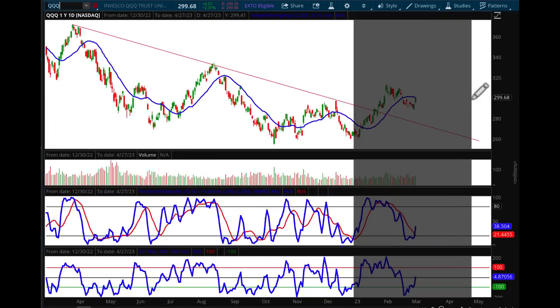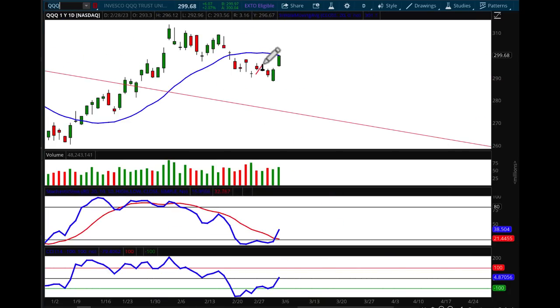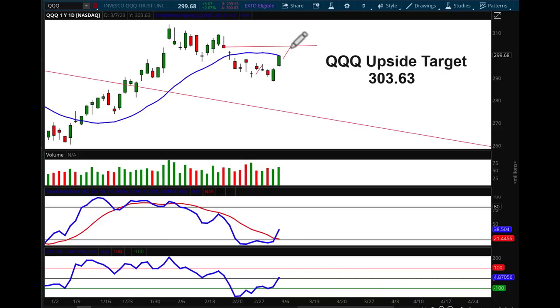Let's look at the QQQs. We hit the targets from last week, and on Wednesday I said we would probably drop a little bit and then pivot back up. The other interesting thing about the QQQs is that we gapped up today, so now the market is caught between two gaps — a gap above the market and a gap below. I think we're going to go up to fill the gap on Monday and Tuesday, and then come right back over the following days to fill the gap on the downside.